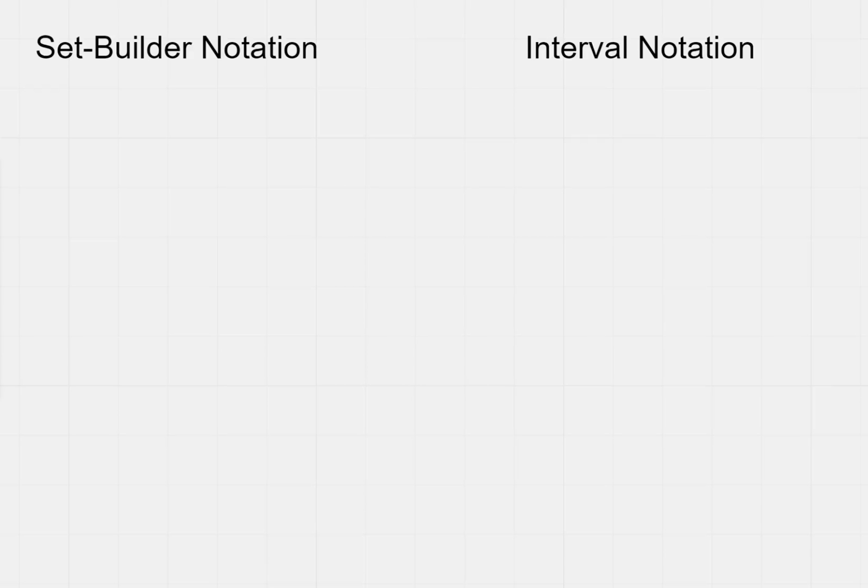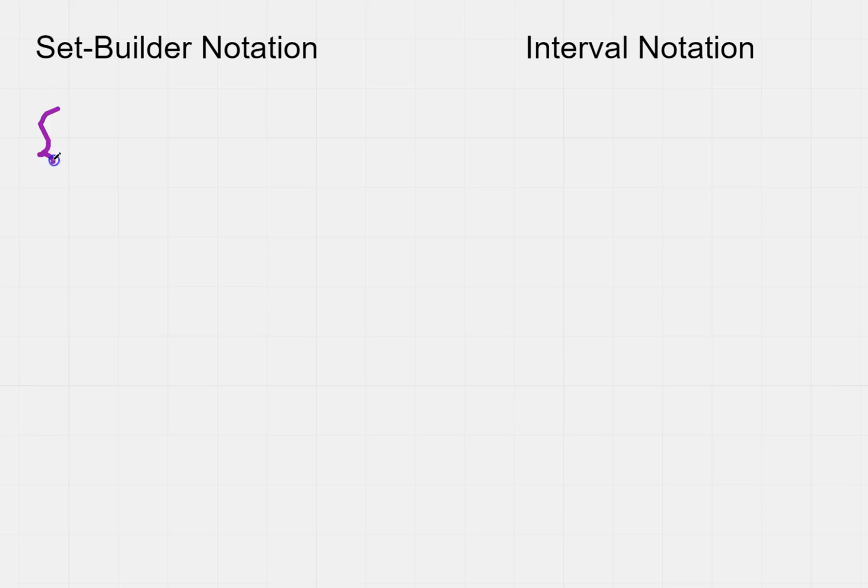We want to go over a little bit of terminology, make sure that we're all on the same playing field, and then we understand what set builder notation is and what interval notation is. So remember, we touched on set builder notation in the past. It has to do with using braces and x such that.